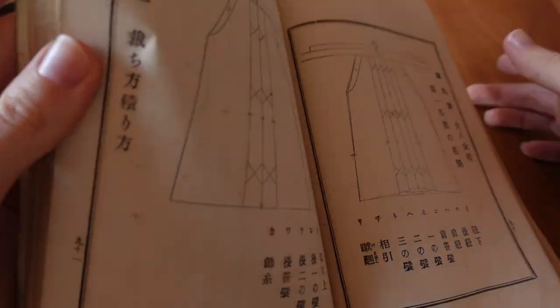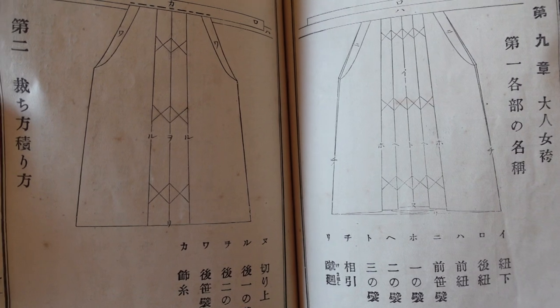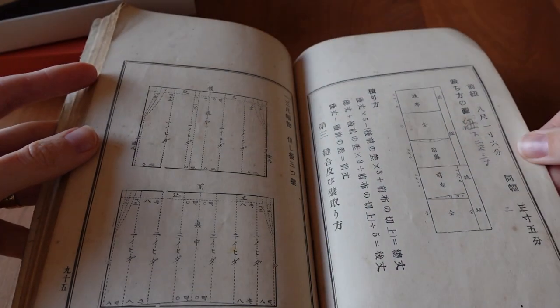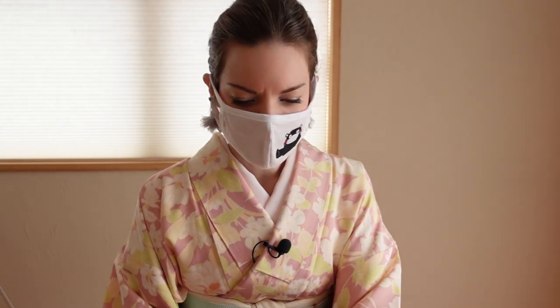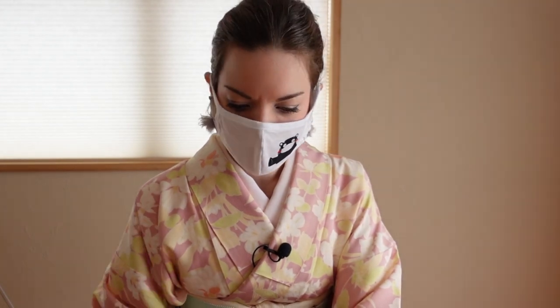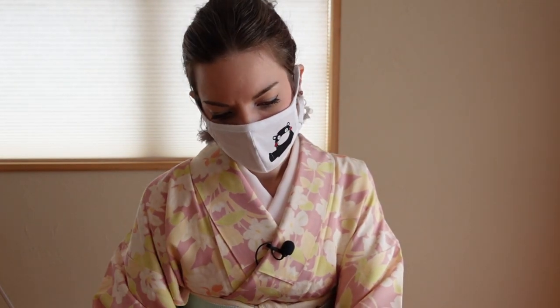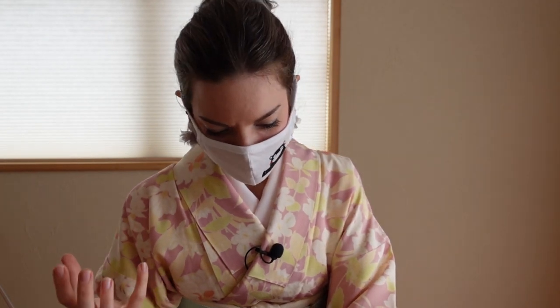Finally we are into the hakama — this is what I was hoping for! I've been to the library a few times; they have huge sewing books in the kimono city library. Most of them are so precious you can't borrow them, and none of them contain a hakama pattern. I've been looking for a very long time for instructions on how to make a hakama, and this is just great. I can't wait to make it!